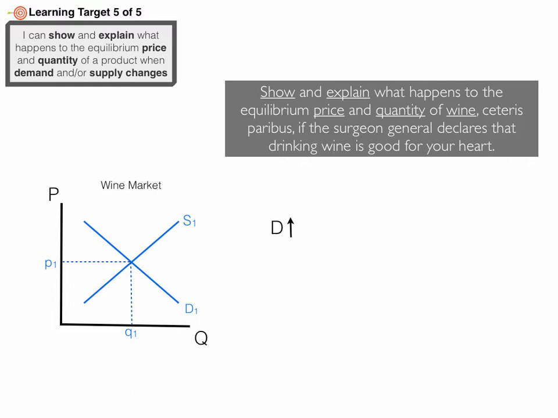Showing in our graph: shift the demand curve to the right, with our new demand curve labeled D2. With an increase in that demand curve, we have a brand new equilibrium. An increase in demand is going to cause the equilibrium price and equilibrium quantity of wine to change. Our original equilibrium was at P1 and Q1. Now, with our increase in demand, we have a brand new equilibrium. Let's look at price.